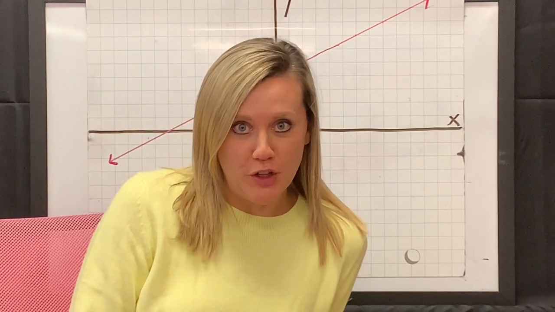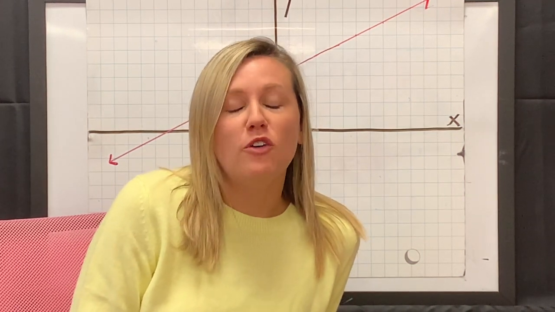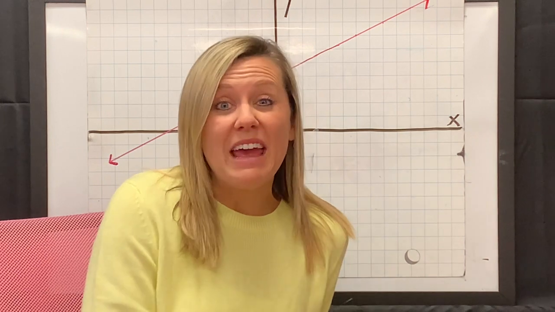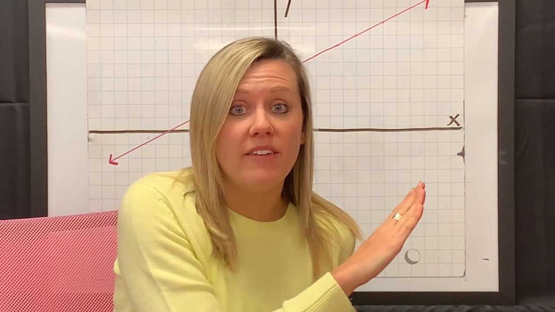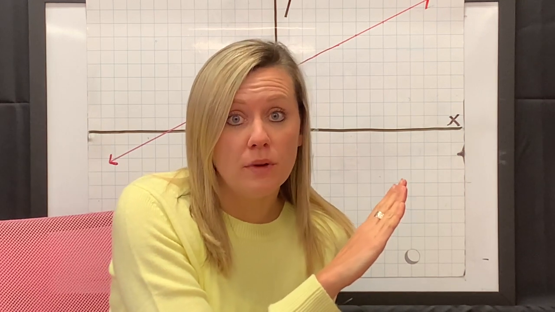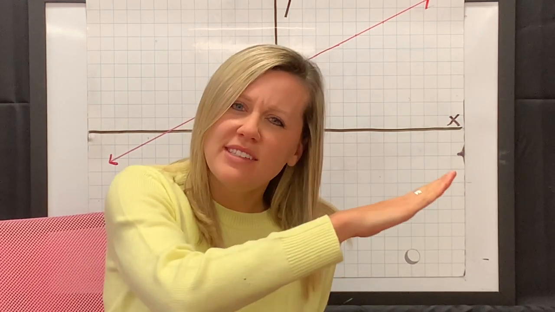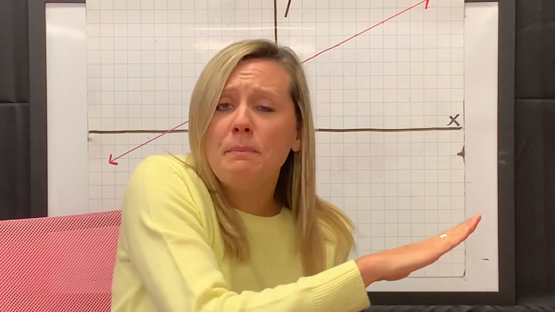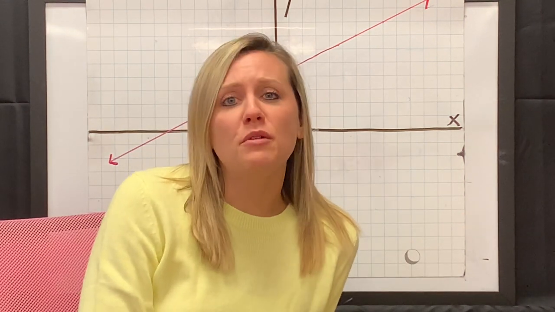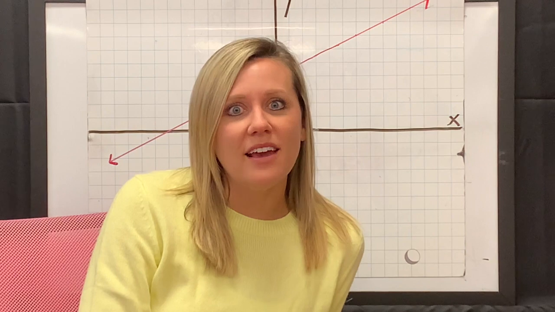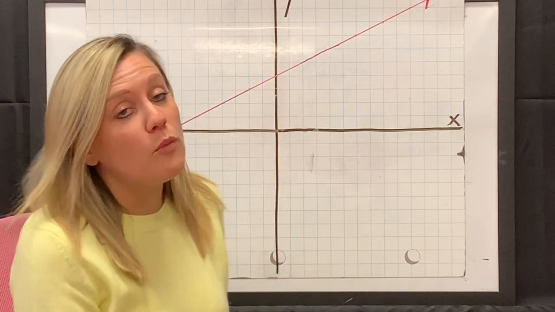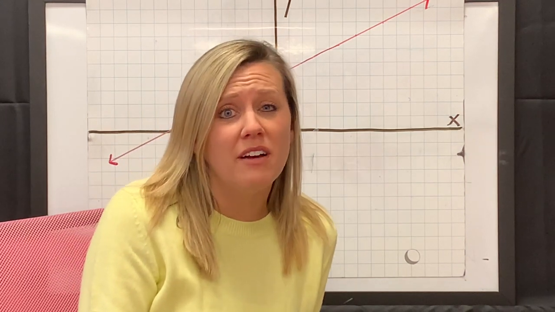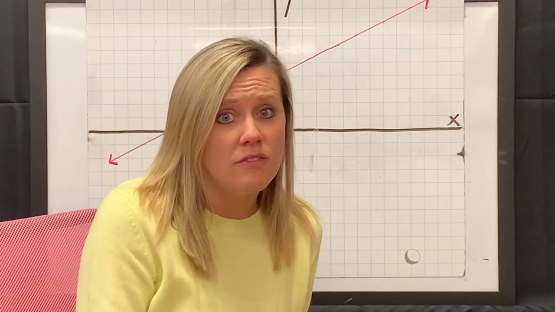Here we go. When you think of the word slope, I want you to think of yourself walking up a hill. If that hill is really steep, that is going to have a pretty high slope. If that hill is not very steep, then it's not going to have a very big slope, okay? So when you think of the word slope, think of the word steepness. So here's a random line, and what we're going to do today is figure out what the slope is of this line.